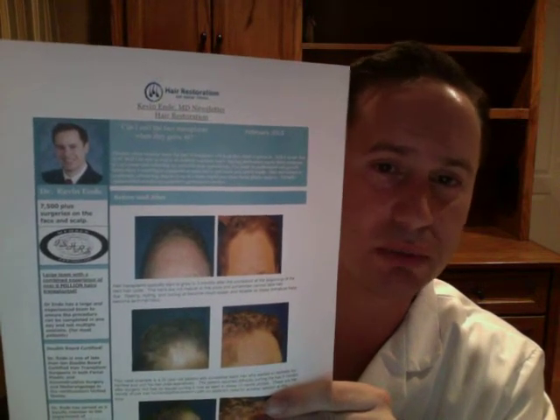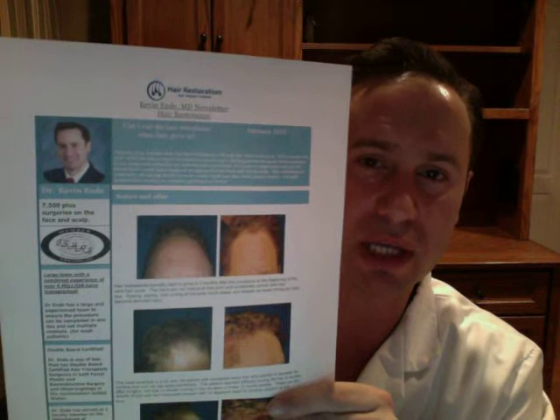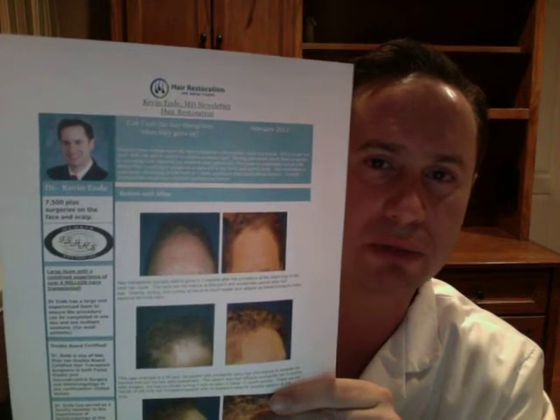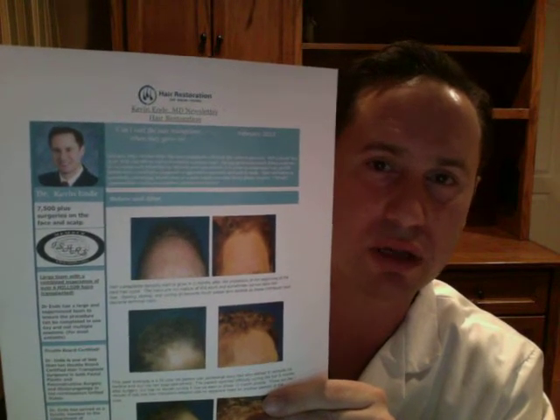Other patients give me permission by just showing the areas that we actually transplant, whether it's the sideburns or the top of the head or the hairline or whatever it may be. But it's great that I'm able to show my audience and my prospective patients so many before and after pictures of procedures I've done.